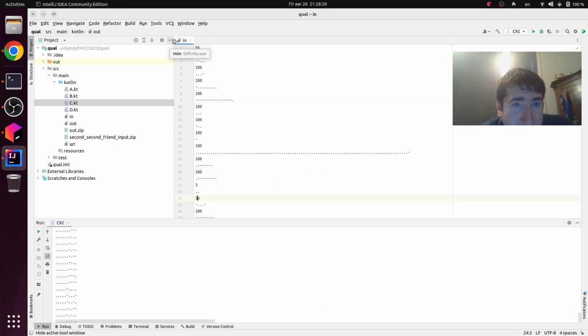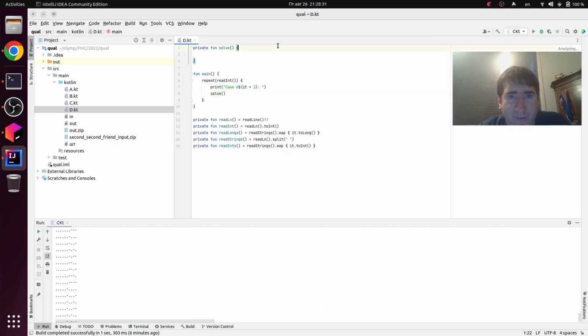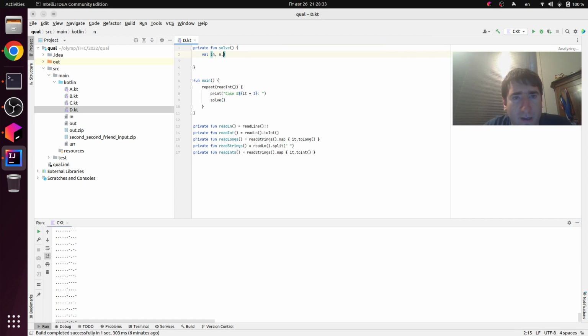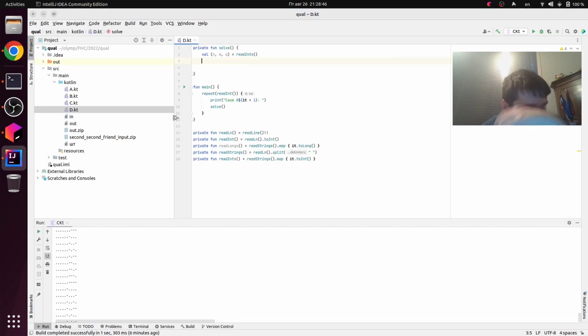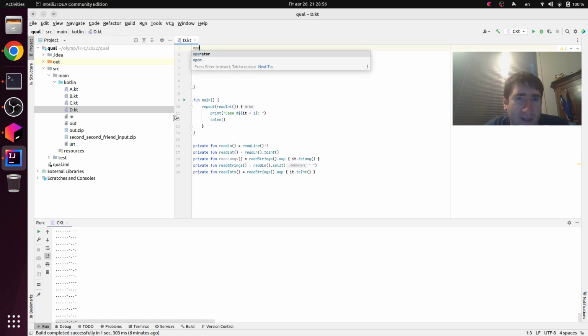So what do we have? We have n, then we have m lines, and then q lines. How do I want to store it? I just need a list of neighbors, and I need some map from edge to edge.